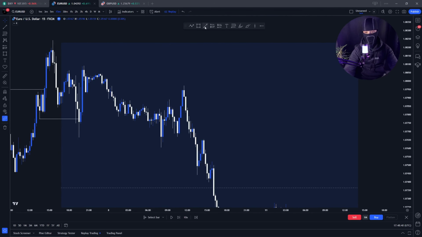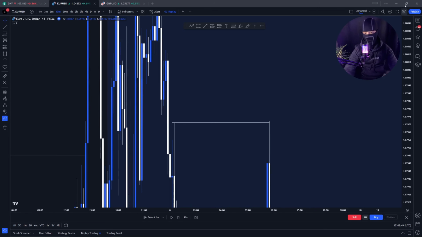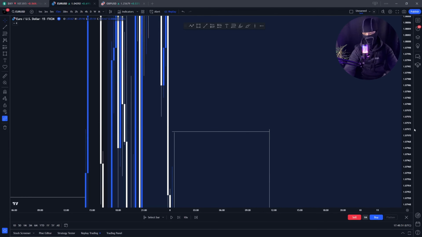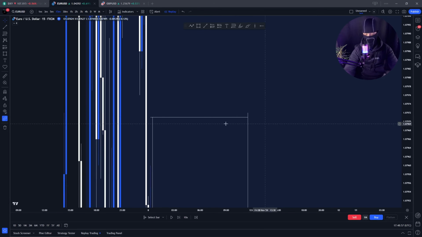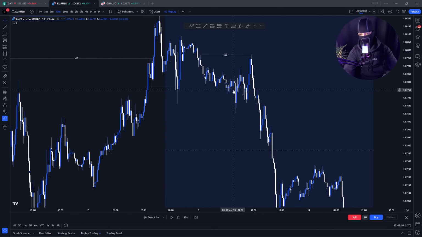If we zoom in again, you guys can see we have a swing high here, and what does price do? It pinches it. You guys can see it just about takes it out. I don't know if you guys can see that, but it does take it. Once we've taken out these sellers, what are we now going to do? We're going to go take out the buyers. This liquidity sweep has now fueled a reaction for us to reverse. You guys can see we get the market structure shift here.